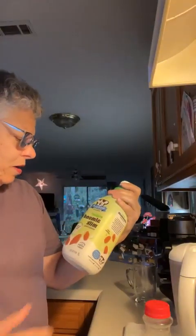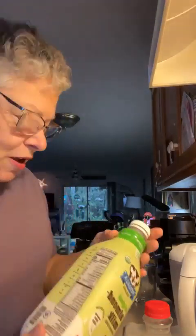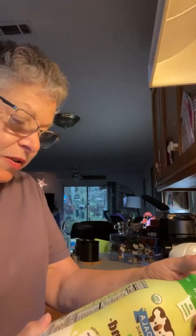this stuff. This is Mooala original almond milk, unsweetened. This is 45 calories a cup. It's got 3.5 grams of fat, 2 grams of carbohydrate, 2 grams of protein. Usually these nut milks struggle to have even 1 gram.